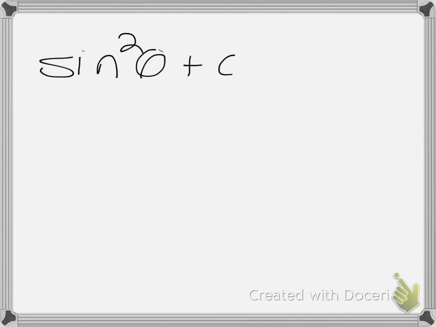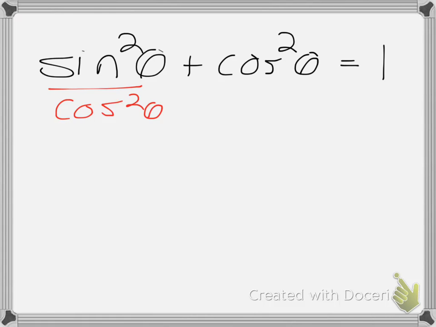So the point of me making this is just to hopefully give you a shortcut for memorizing some of these problems. You know, I always encourage people to memorize as few things as possible and instead work so that you can reason out the rest of it, figure out the rest of it based on something you originally know. So going back to this, before I divided by sine squared, I'm going to divide everything by cosine squared of theta.